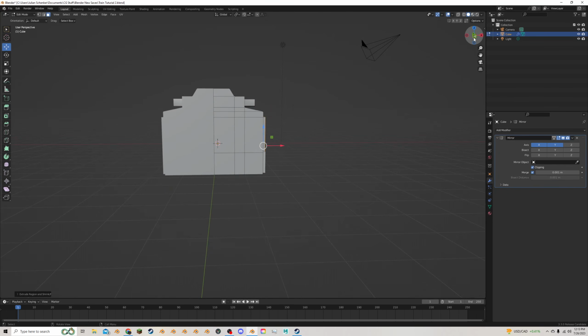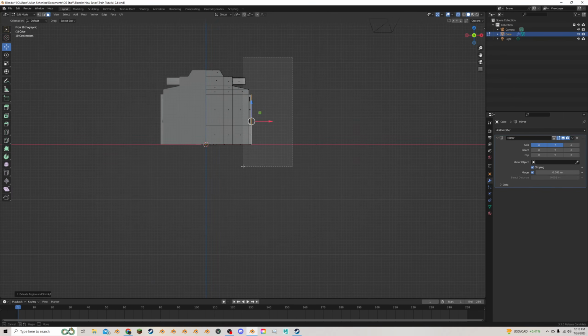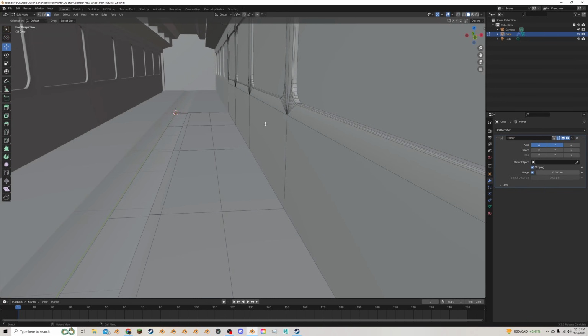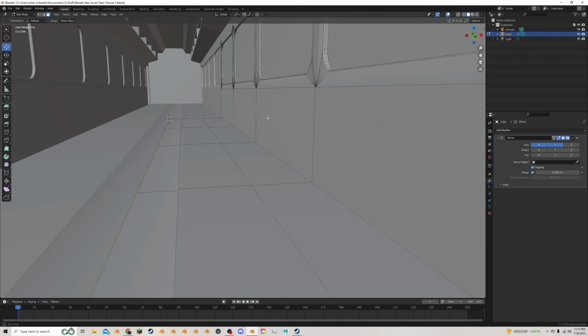I'm thinking this car is just a little too wide though, so I'm going to select everything here, including all this. Scooch it in a little bit. Select all this, scooch it in, select all this, scooch it in. There we go. That should feel just a bit better.